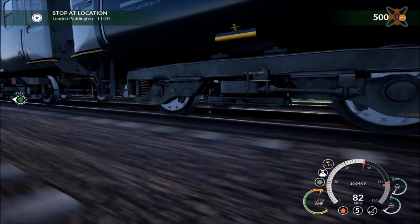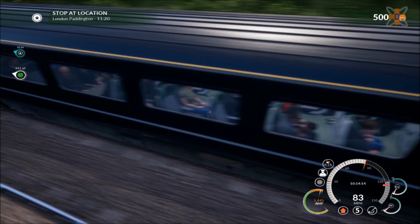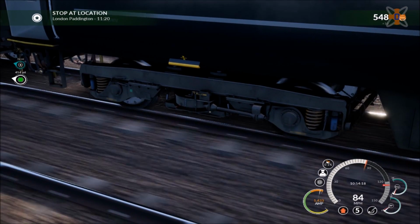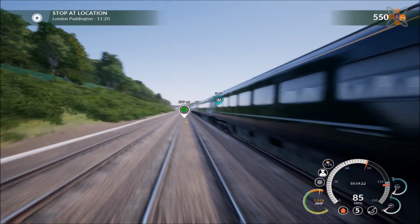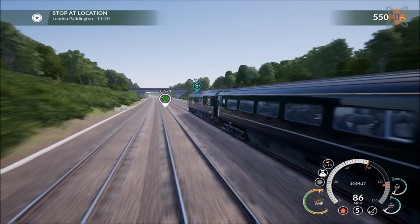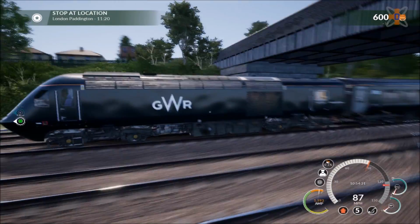And all these minor little details, minor movements, show this is what... Whoa. Okay, this camera doesn't like being low down, but yeah, this is what Dovetail Games meant by the realistic physics in this game. So fair enough, not so much derailing and all that, but all the minor movements of the cab, all the minor movements of the carriages, that kind of physics, which does bring the simulator just a bit more to life, bring more detail into the sim.